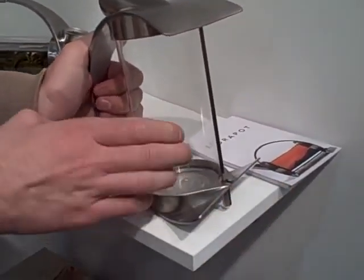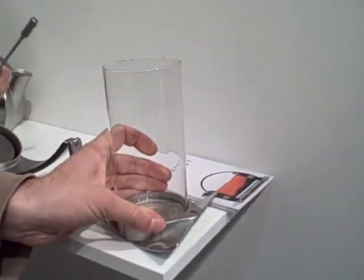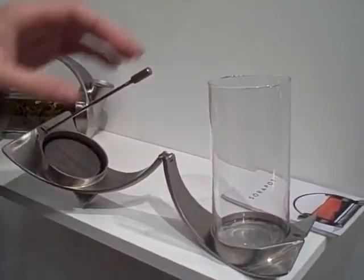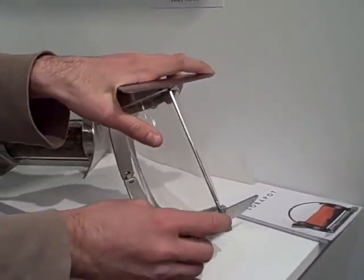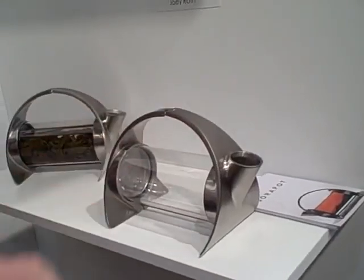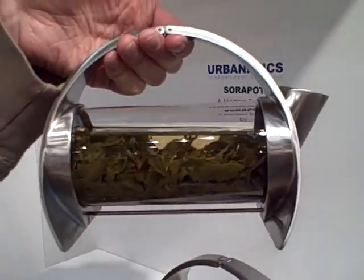When you want to make tea with this guy, you just put it down on your countertop. This opens like that and it sits up straight. You add the tea right into the glass tube, which also comes out when you want to clean it. When you have your tea leaves in here, you close this mesh filter right over the top — that clicks into place. Then you just add the hot water into the spout, and you watch as the tea leaves expand and you kind of see this underwater landscape develop.